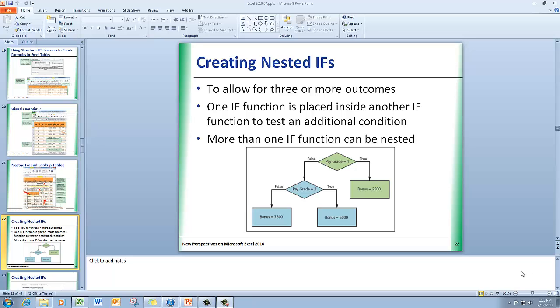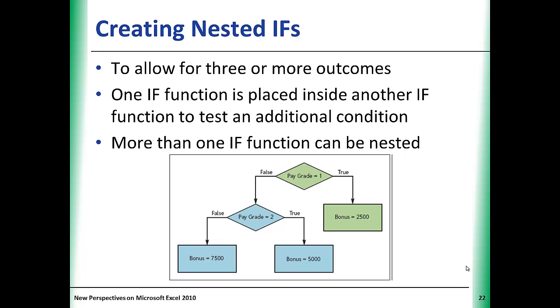In this video, I'm going to demonstrate a nested if function like the one that we talked about in class on Thursday morning. So, in our textbook, in the Talent Tracks workbook that we've been using, the next step is to create a column for bonuses for the employees, and there are 3 tiers for the bonuses.